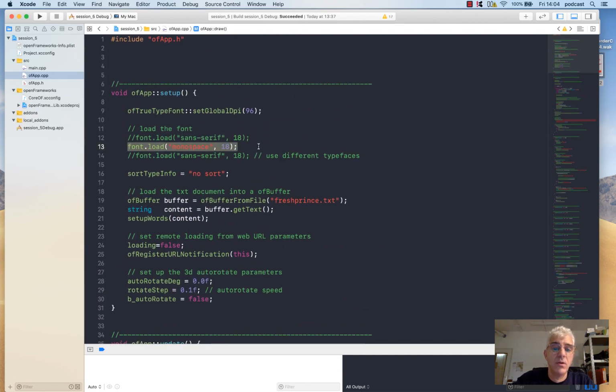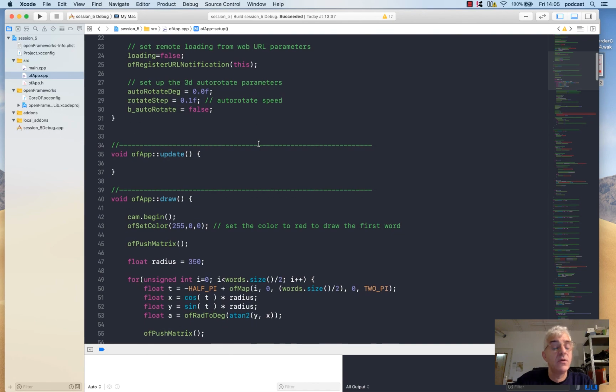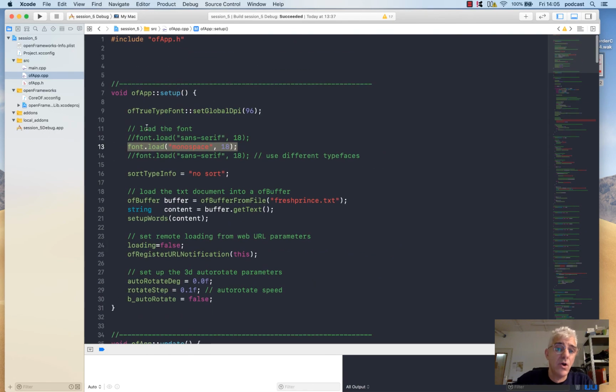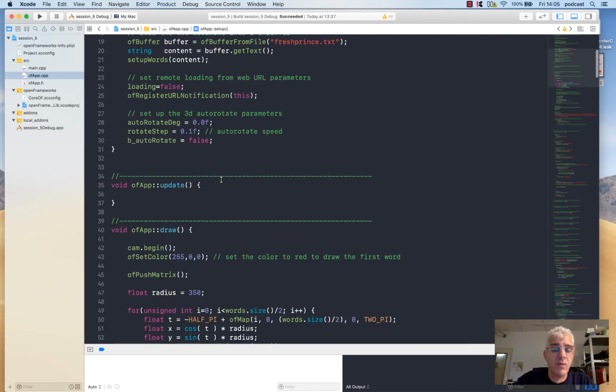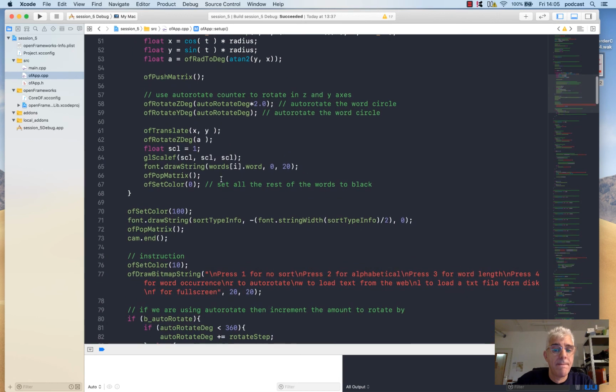We told it to load a monospace typeface, but this could be any other name typeface, or try out the sans serif or the serif typefaces. And I'm going to use font and the method drawString to draw whatever word we're at as we count through our vector of words at a position.